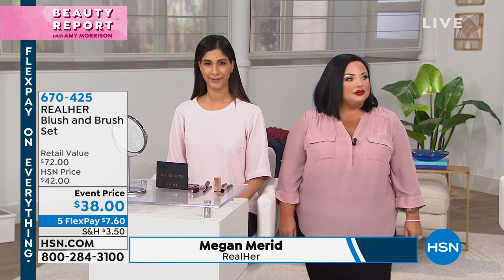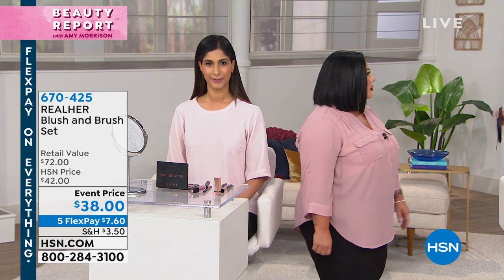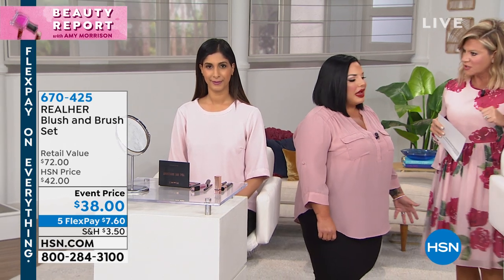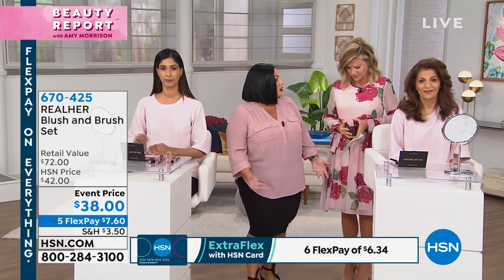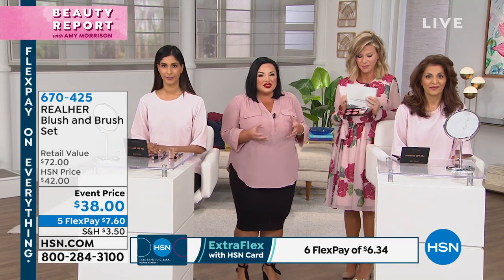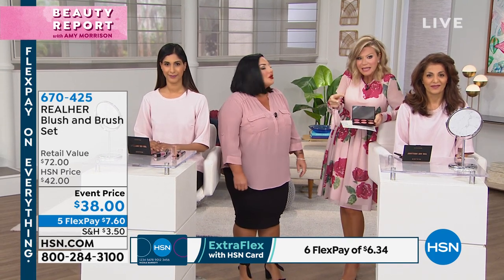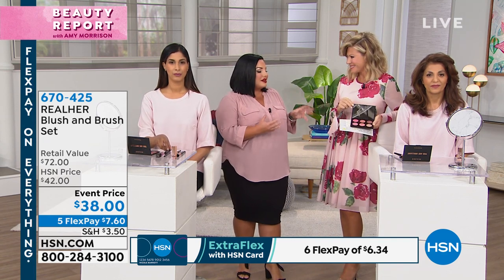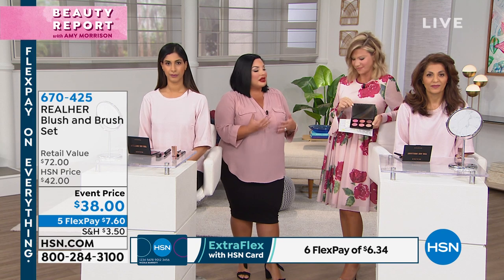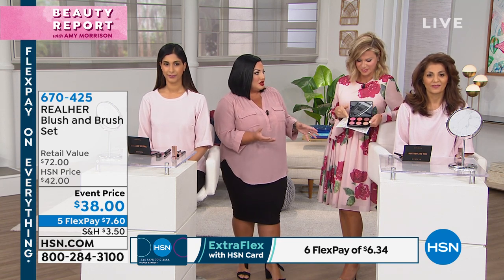Yes. At the biggest and best value, because if you were to buy all of these blushes separately, you're looking at what, 30 bucks a blush? At least about $100 value. Think about all the ladies that have so many blushes in those drawers, trapped in there and under the sink. They're in these little pods, and you're like, I gotta take all these with me. And these are great because you have six colors. Beautiful varieties to mix and match. There's sheen, there's matte. Beautiful on any skin tone.